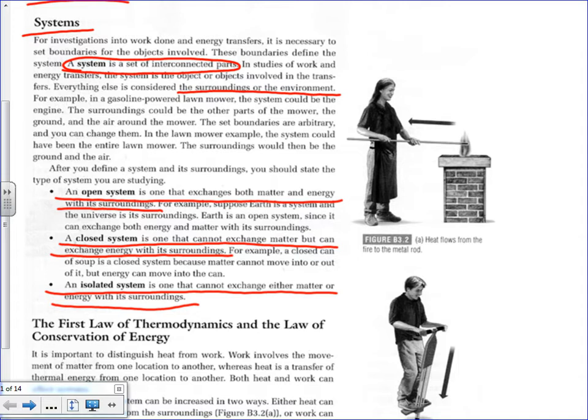We have a lot of systems that are close to isolated. If you had a big cooler and a bunch of pop and a bunch of ice in there, it might stay cold for a couple of days because it does a pretty decent job of isolating the energy outside from the energy inside. It's not perfect. So we tend to say that some of our well-insulated closed systems are like isolated systems. But to make a perfectly isolated system is essentially impossible. That's why all those biosphere projects that they've done eventually collapse, because they're always bleeding away some energy, and so they eventually just stop.